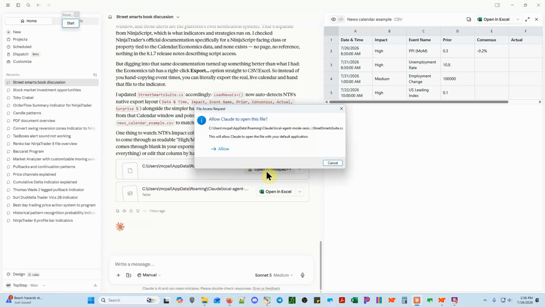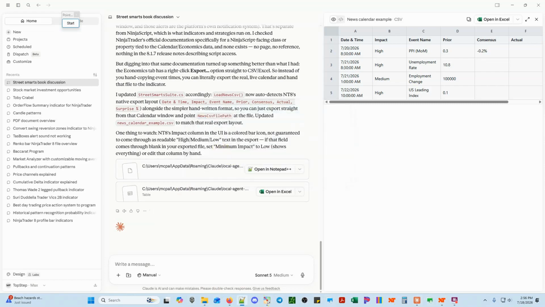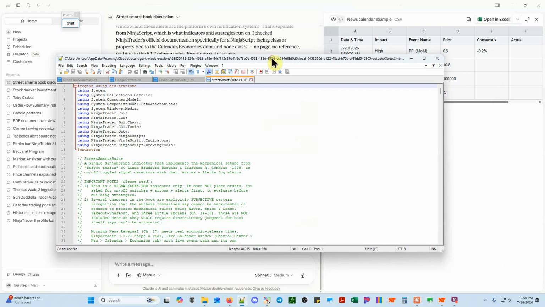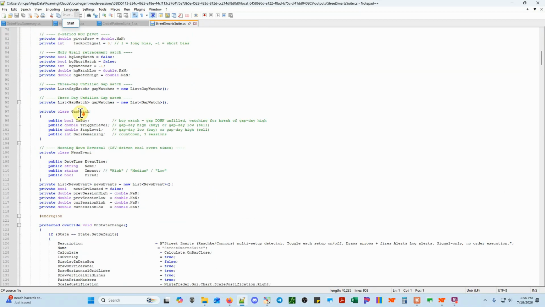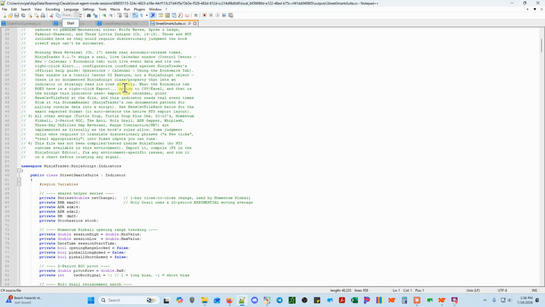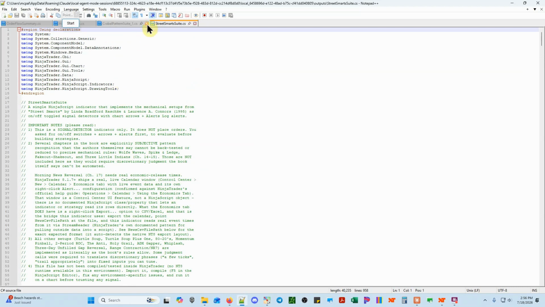When I click on Notepad Plus Plus, allow Claude to open this file. I don't know why it's doing that. This has never popped up before. Notepad Plus Plus opens up the file that you've told it to program in.